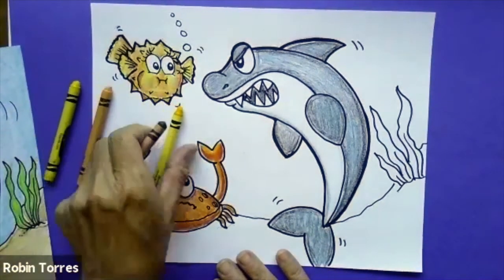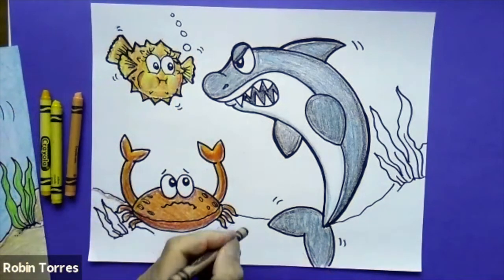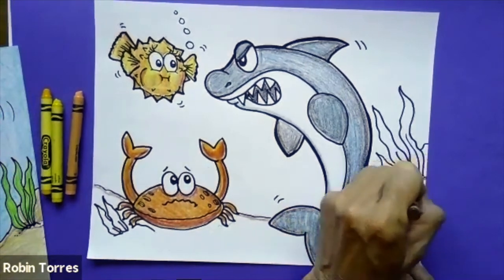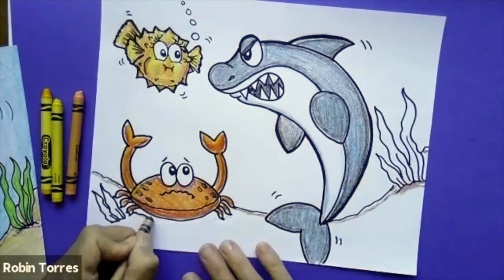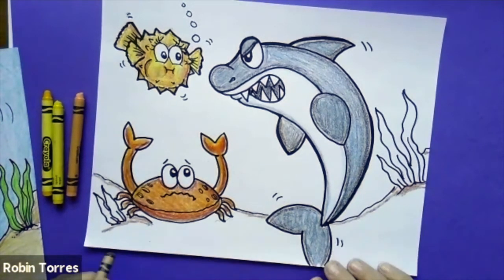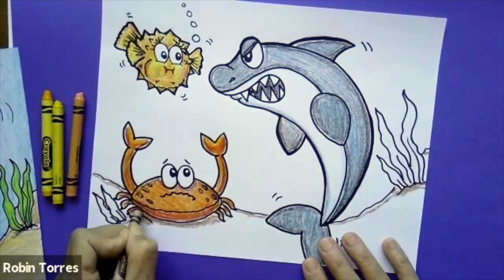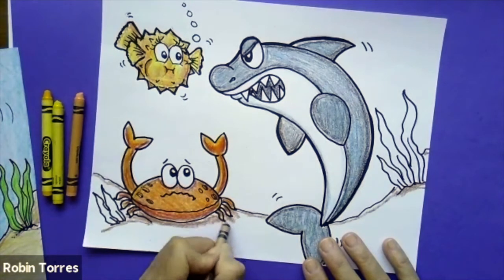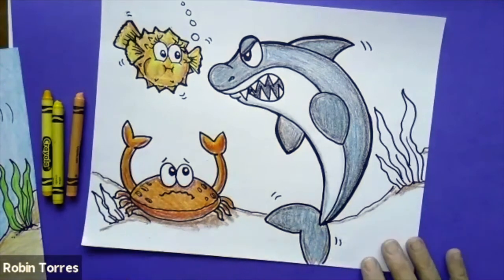So in your sand, you can start by outlining with one of your darker colors. So I'm going to be using my brown to outline where the edge of my sand is. I made a little bumpy hill right here. I'm going to outline that. You could also outline it a little heavier underneath your crab, like a shadow. So that might be kind of fun. So I'm going to scribble a little bit of brown underneath my crab here. It's going to actually look like a shadow.